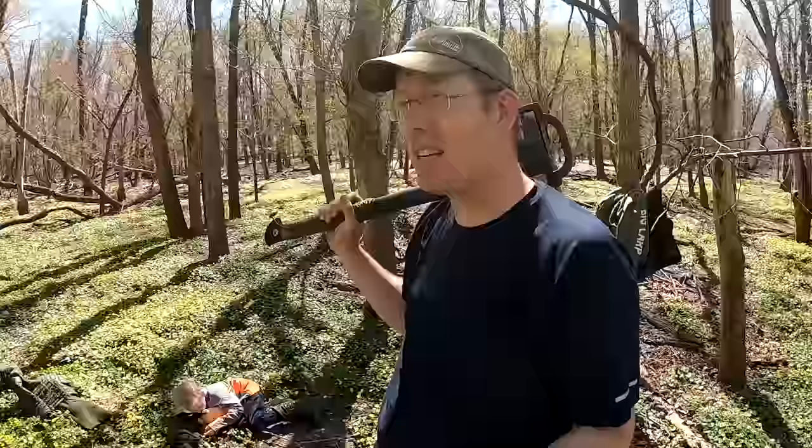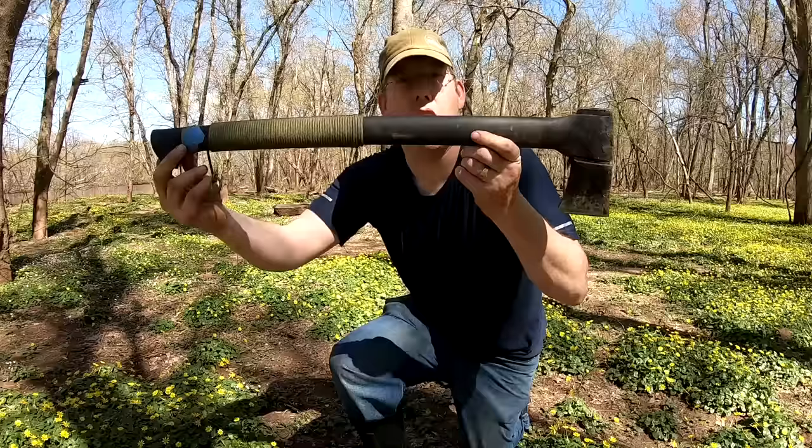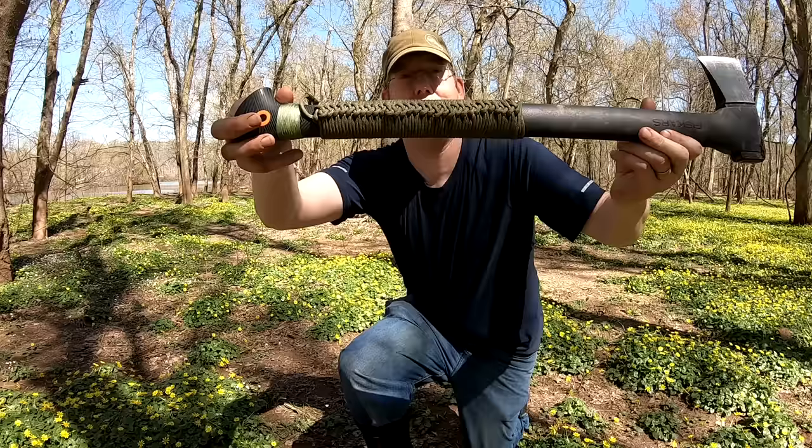I'm going to be camping using only this axe, but I want my boys to have a good time and come back with me, so I got them some bedrolls and basic supplies. They're going to have a little more luxury and comfort on this trip while I rough it. It's going to drop 20-30 degrees tonight and get windy, so we really need to get a shelter or it's going to be a very cold night, especially since I don't have a bag or a bedroll.